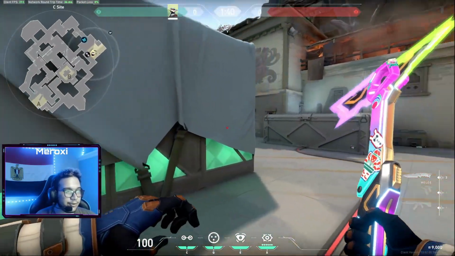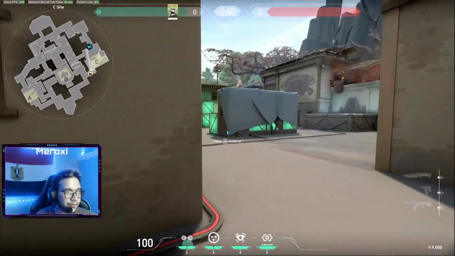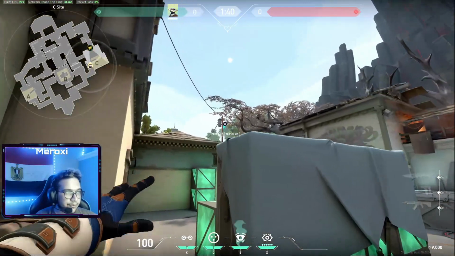But if you think the enemies are too much and you cannot do anything, you just fall back to CT and wait for your teammates. But yeah, that's for C side.